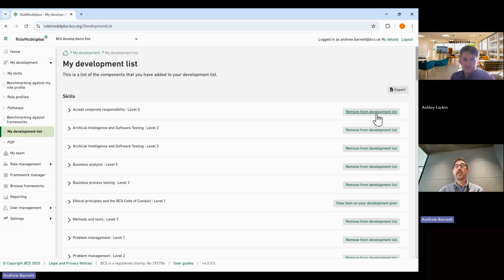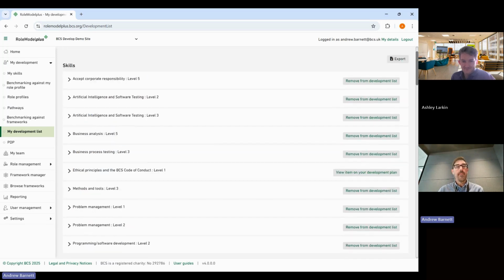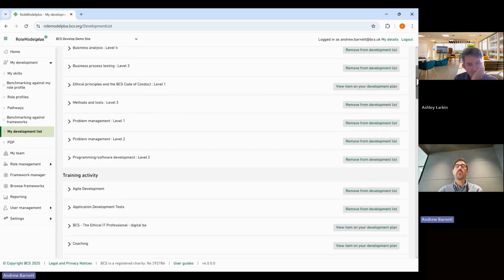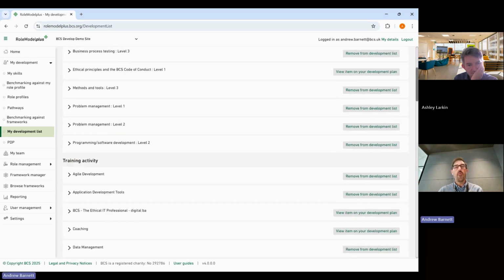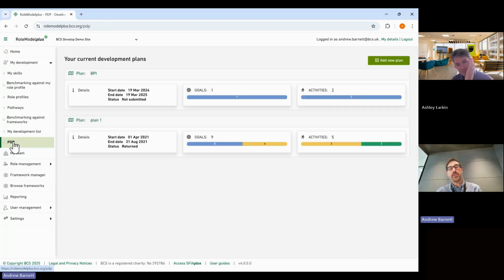What we're looking at here is from a range. This is this insane amount of skills gaps, I would like to suggest. Others might disagree, but it's through using the system a lot. I have a list of things that are on my development list, and my manager has agreed that these are things you're not doing that we need you to be doing. Normally there wouldn't be this many, but there would be a fair number, of which going to professional development, this is the day to day.